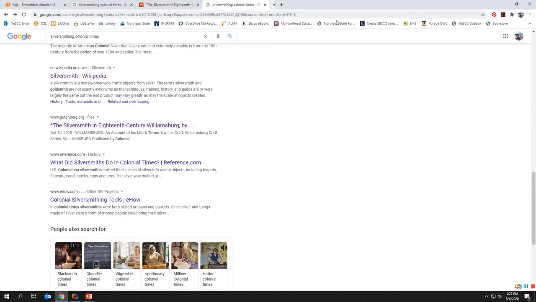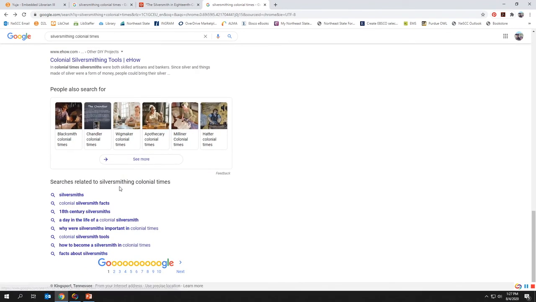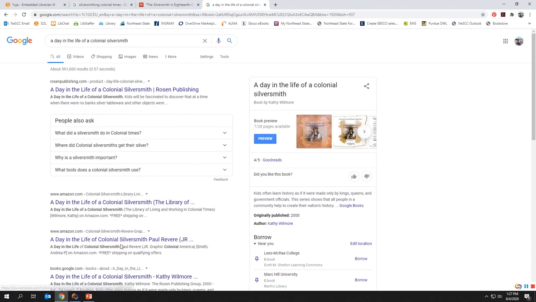And that's what it is when going to Google. You're going to have to go through sources again and again and again and be like, okay, maybe this is here, maybe this isn't. And keep searching for stuff. Also, you might want to go and use some of the related searches down here. Remember, try different keywords.